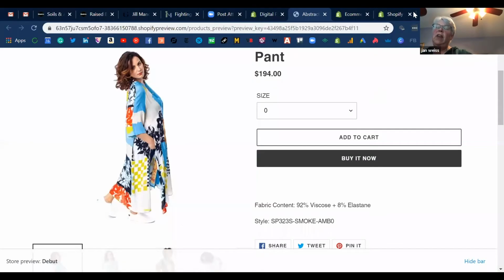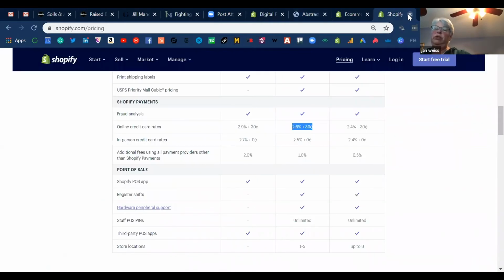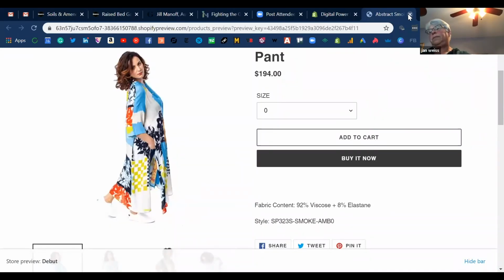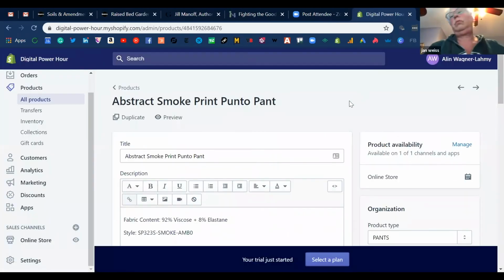It's Jan. So if we have one top and we have 5 different sizes and we put it all on Shopify, and then I sell 2 of them in my brick and mortar store, I have to go back to Shopify and remove those 2, correct? Correct. If it's not connected, yes. Wow. Okay.